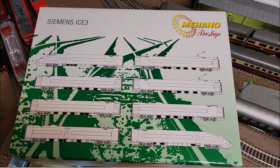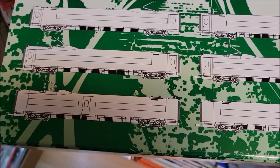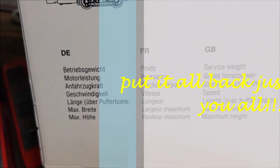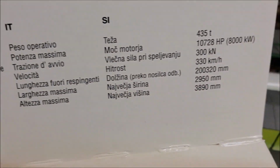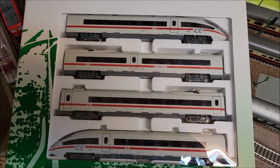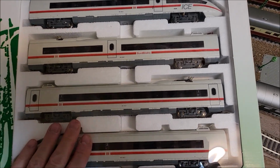Yeah, and this is the box the Mehano ICE3 comes in. The Mehano Prestige series has nicely all the train cars showing on the front. When you open the lid, obviously in the lid you have the same picture again, ICE3, and it has a little bit of description here. There's English. Service weight, horsepower, all that, and the information all the way in the back here. So there's multiple languages. You have the nice clear see-through box cover here with the cellophane or clear plastic.